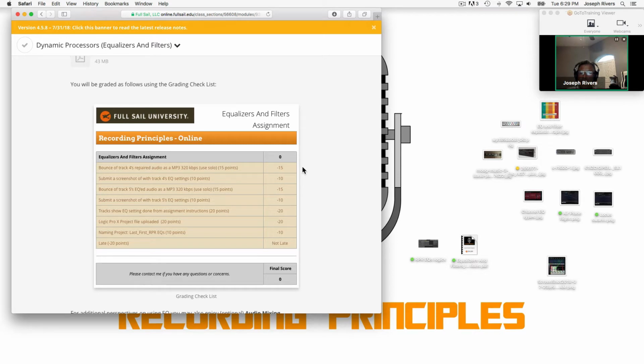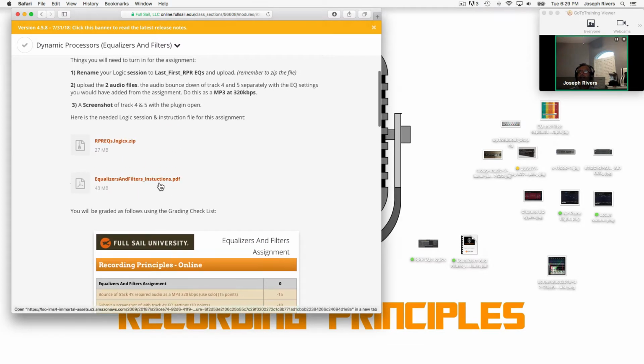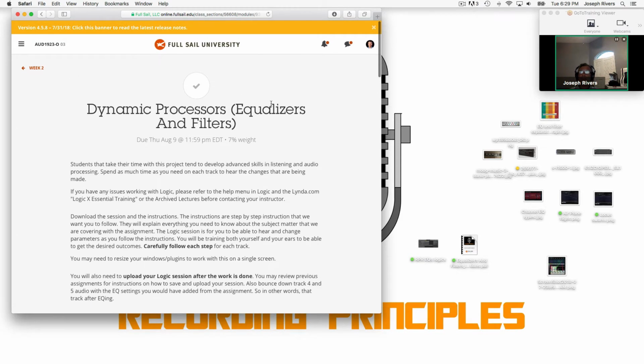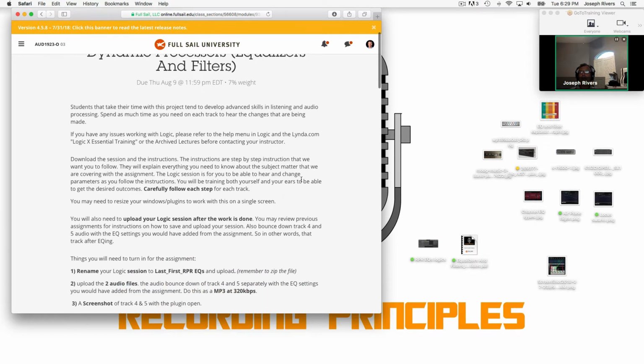So let's see. I have got some questions here. The PDF, is it the one on the instruction page? Yes, this is the PDF, the one that's on the instructions page, or the assignment page for dynamic processors, EQs, and filters.